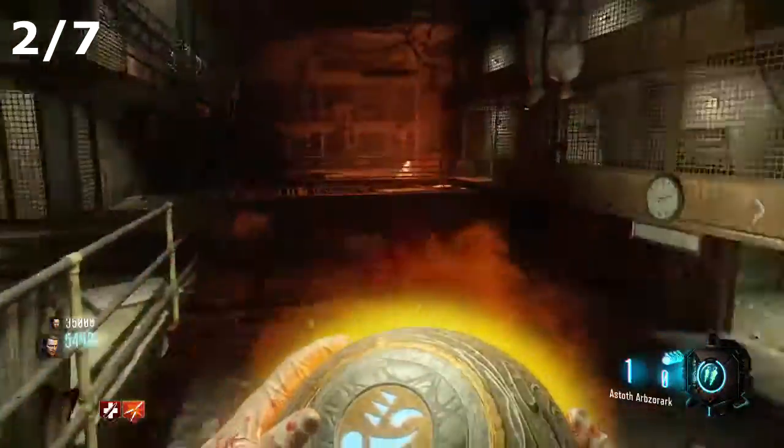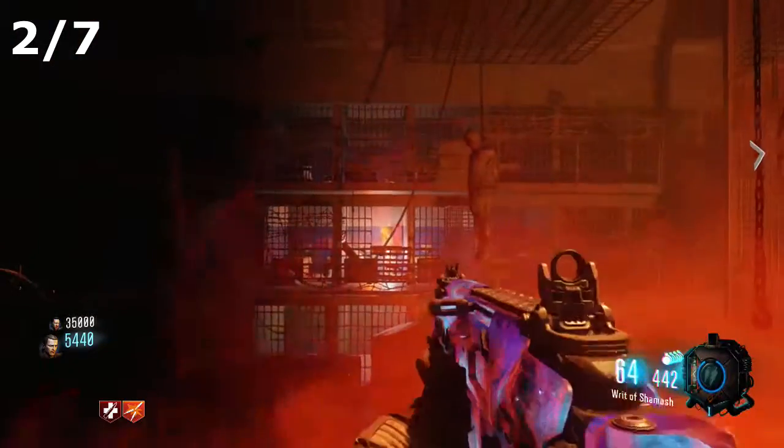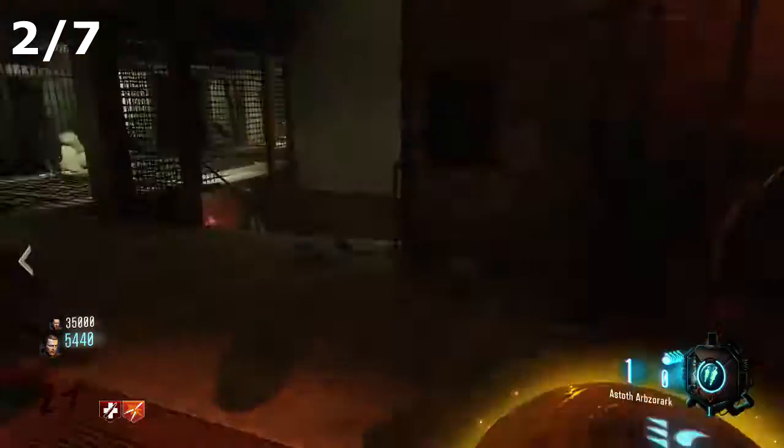A second throw is in Mob of the Dead. Head up these stairs and throw the key into this cell here. And you have to throw it right into the doorway of the cell, which is quite hard to see. Just do what I do and you shall boss it.